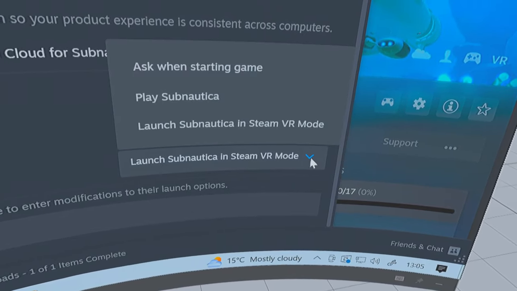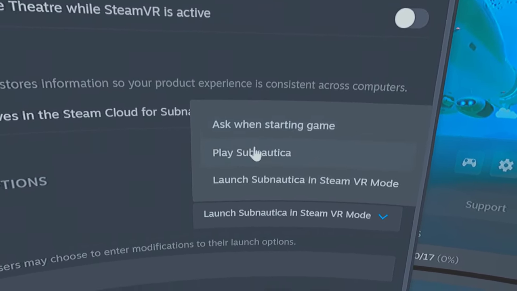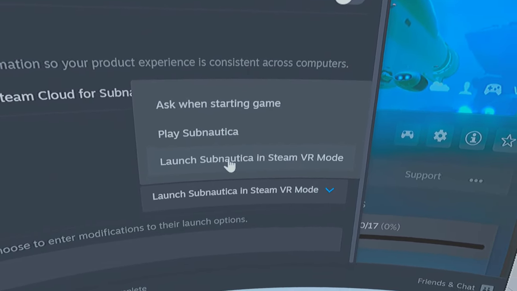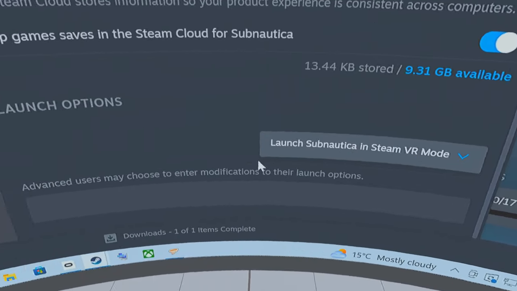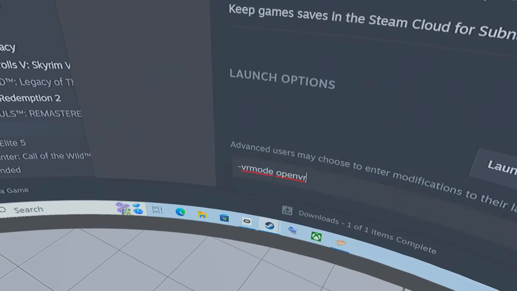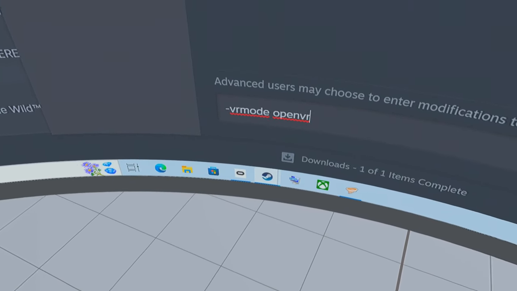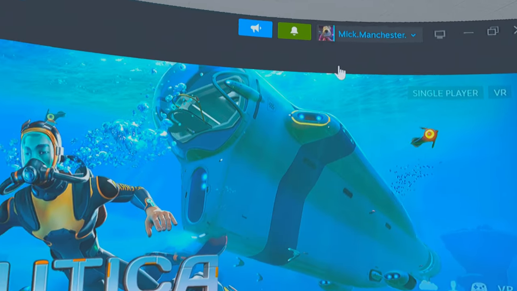And this won't be on there. It'll say ask when starting game. We'll just click on launch Subnautica in VR mode, in Steam VR mode, sorry. So you'll have that. And then in here, what you've just copied, paste it. So that's what you'll have there. Okay, that's everything. Let's close this down.